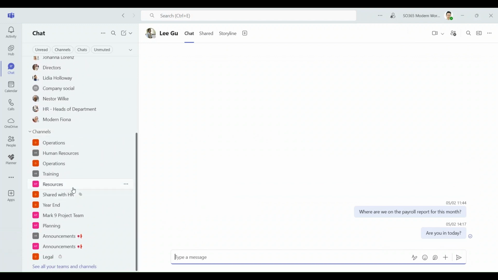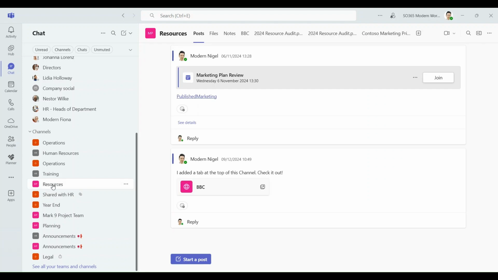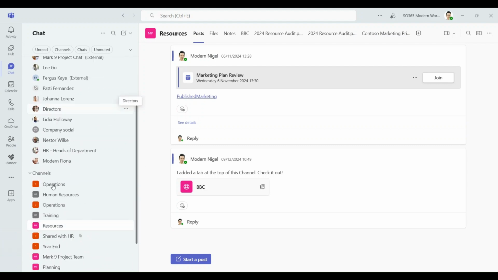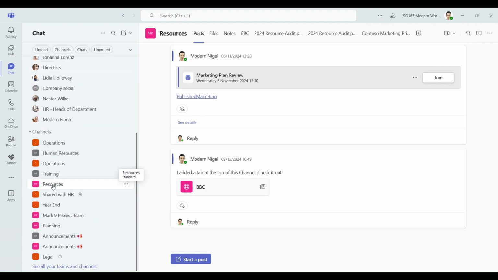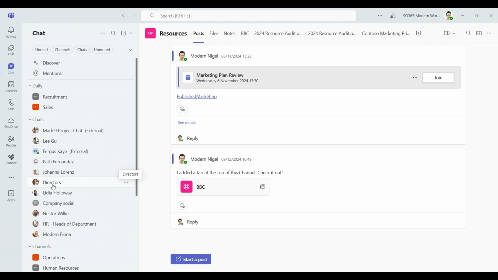The second thing we've got, if we scroll down, is channels. So channels are again associated to a team, and these are areas for working groups to come together and collaborate and communicate around topics such as resources, which is this channel's name. Now, as you can see, I've got quite a lot of chats and a lot of channels that I have access to. And this is quite a large list, so it can be quite overwhelming to work your way through it and find quickly the area you need to jump to find some content or to work or to collaborate. But there are things we can do to manage this.